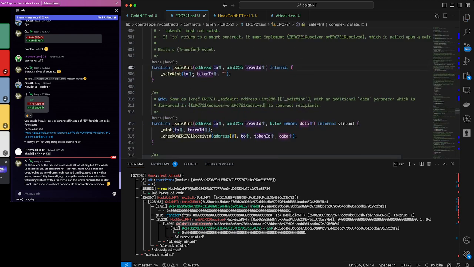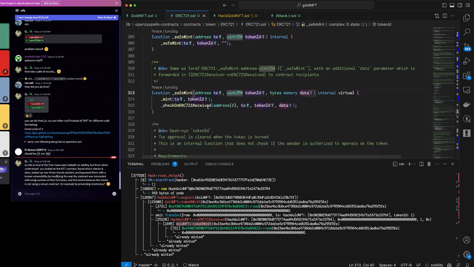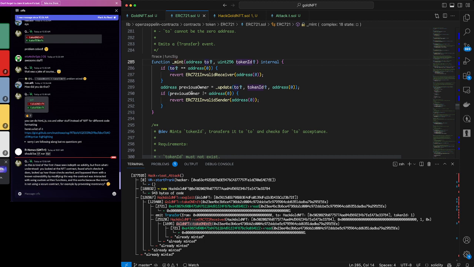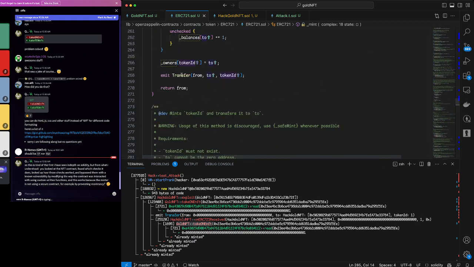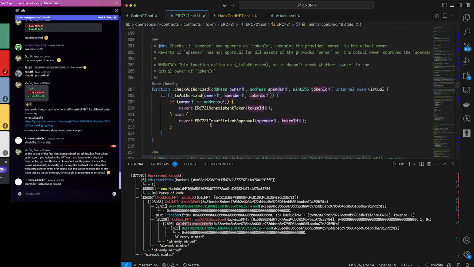Let's follow this. Safe mint, you go to safe mint again. So you have safe mint down here as well, right? So mint, you would dive into mint and look at that. Is there anywhere within mint that makes an external call? No. So then you would check the next function, which was the on receiver check, right?